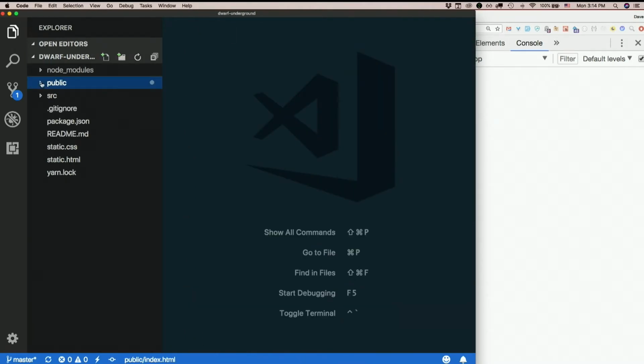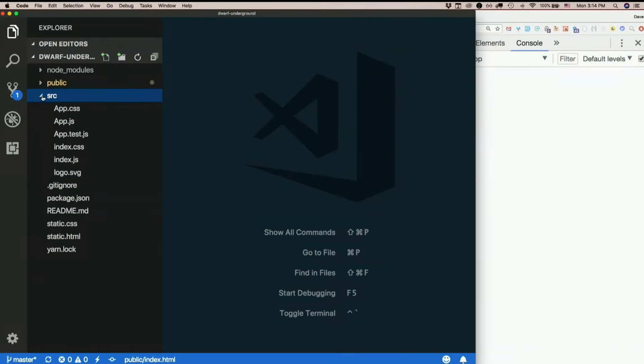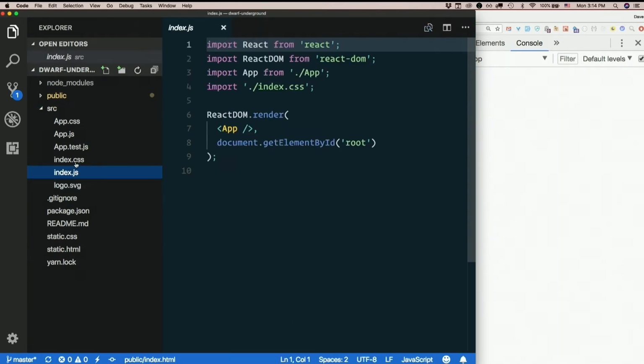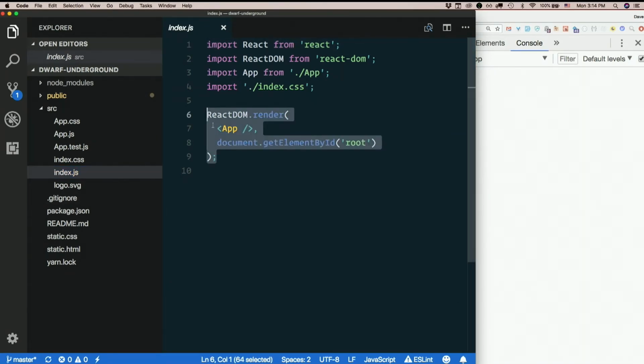Now we're all JavaScript all the time. So in our source folder, that's where all the JavaScript lives. That's also where we'll put stuff like JS and images oftentimes. So index.js here, we'll also never touch this. But let's take a quick look at what it's doing. It's calling ReactDOM.render, putting the App component in there, and replacing root.